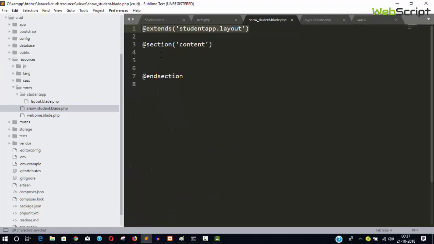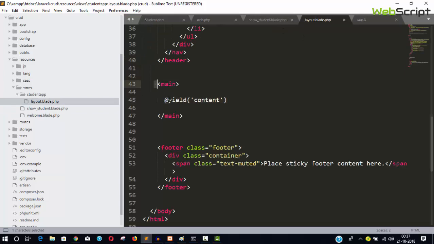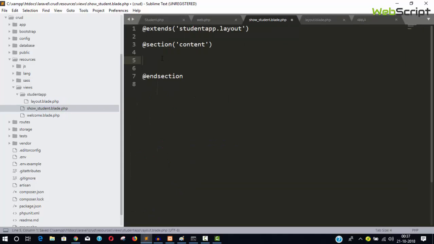Everything will be here, and whatever is available here will go from here to the layout, right? Now you will get my point of what I'm trying to say here.